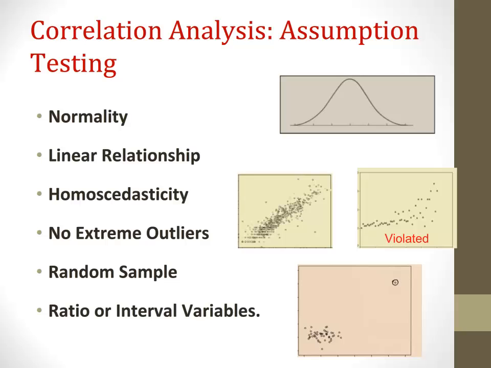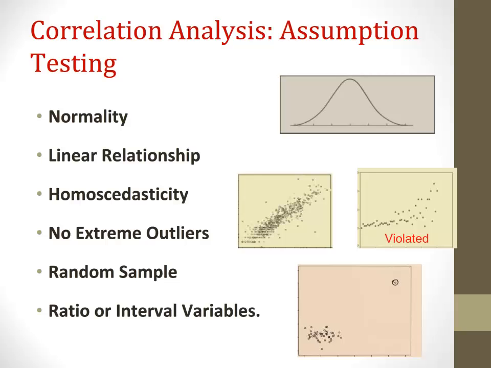Let's go ahead and keep moving on through our different assumptions. The next assumption that's really important and can really affect the validity of a Pearson's r is no extreme outliers. No extreme outliers can be checked using a box plot. It can also be clearly seen, and you can see it here in the very last graphic, using a scatter plot. We see that a bunch of scores are clustered at the bottom, and then there's one that is way outside of the cluster, and that would indicate an extreme outlier.